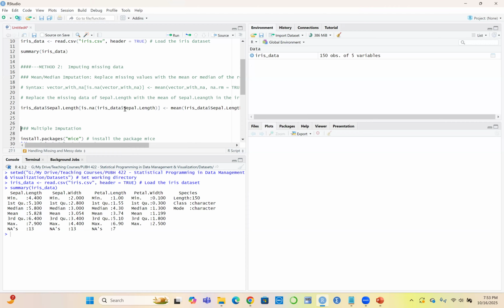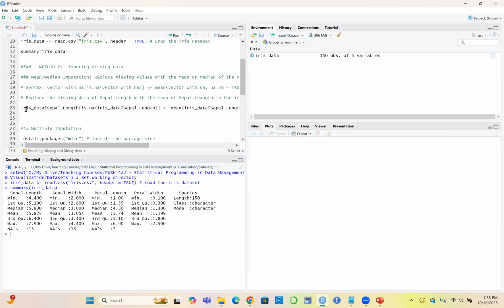But if the data is skewed, then it is advisable to use the median, because the median tends to be more robust when it comes to skewed data. And if you are dealing with a nominal or categorical data set, then you can use the mode as a means of imputing and replacing the missing values.